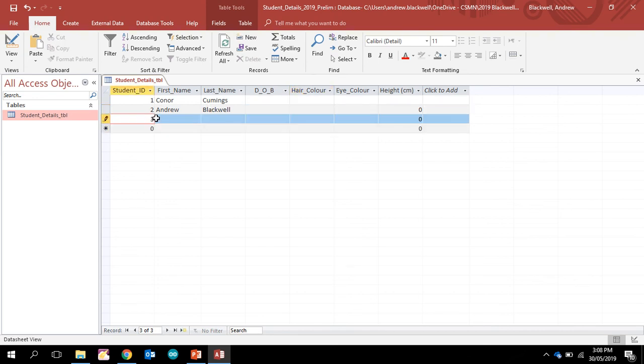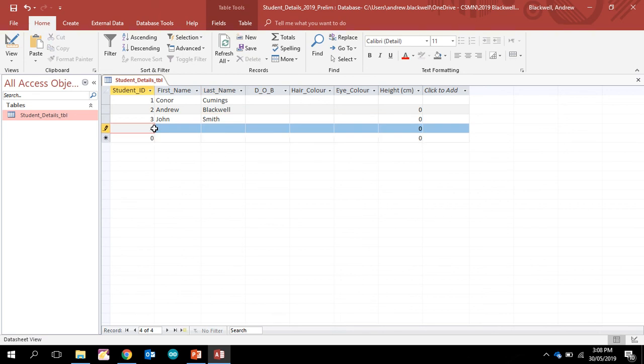So we'll put in here, say John Smith, and he's number 3, and then we might say, okay, well, let's not be discriminatory. Sarah Brown, just at random, and you can see that these student IDs are 1, 2, 3, 4. Now, if we're going to create another table, then it's going to go with them. We're going to take that number and use that again, and I will show you that.